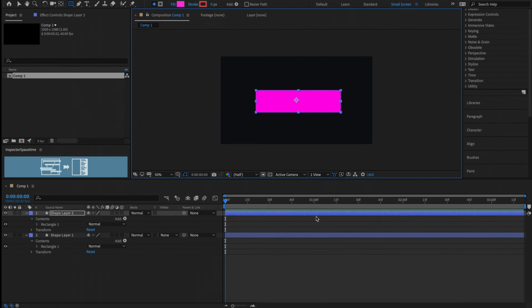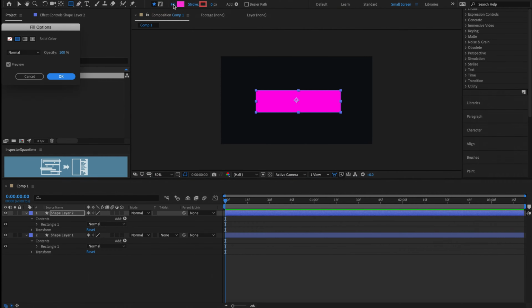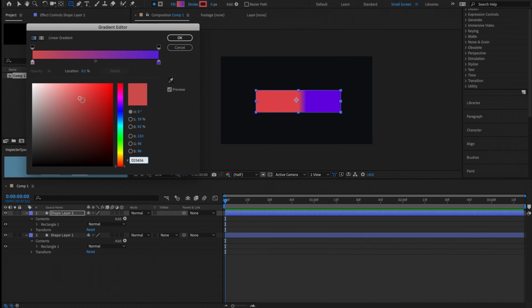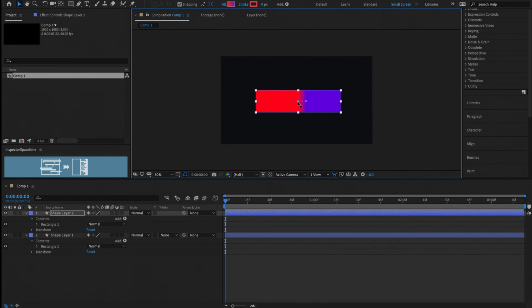Yeah, something like that, I guess. We can actually give it a gradient. So we'll just kind of adjust that. I think we can work with that. I hit the V button there to just pull on these handles. Here are the gradient, and I think that looks okay. And then we will center.